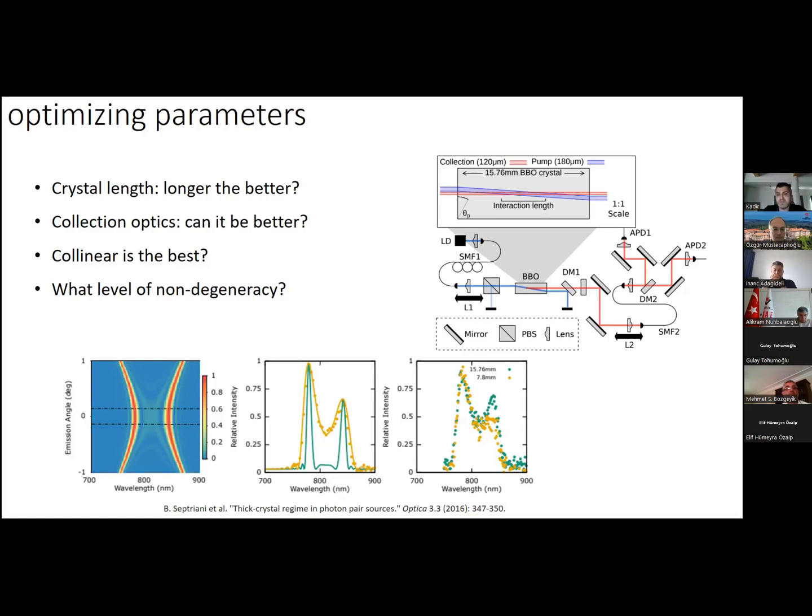But now the problem is we want as many TM00 fundamental Gaussian mode photons as possible, because they are the ones having the best fidelity. If you cannot collect into a single mode fiber, most probably the ones that you cannot collect are not contributing to fidelity, so they are reducing the fidelity. That's why we want to use single mode fiber, but we decided not to use it. Then what do we do? We use a pinhole in a confocal configuration to do spatial filtering. So you see, you need to do this kind of optical and quantum engineering to optimize everything so that it can work in space.